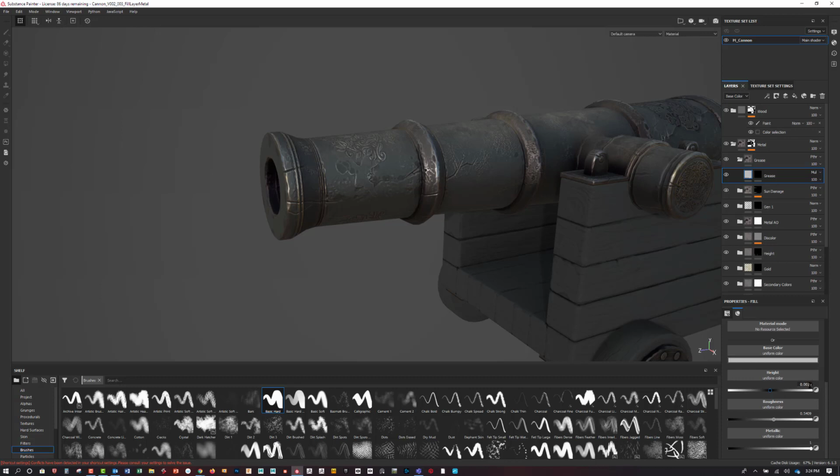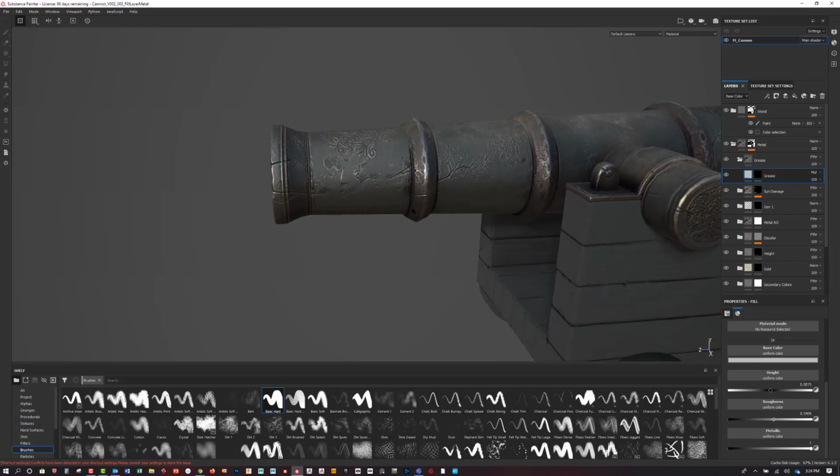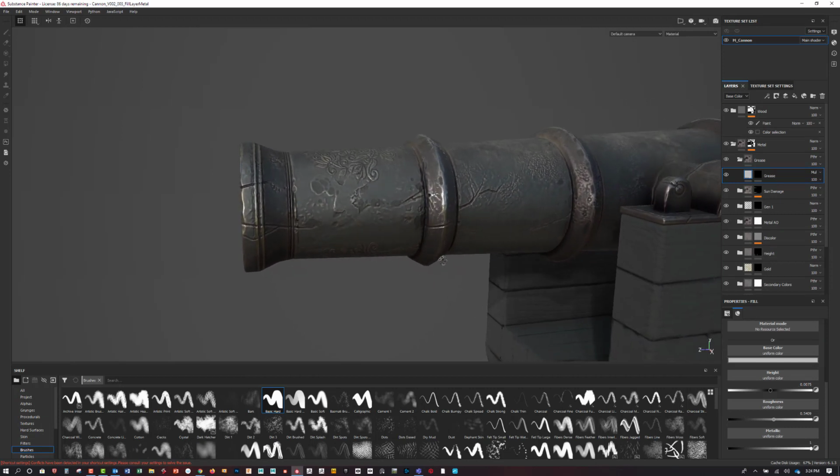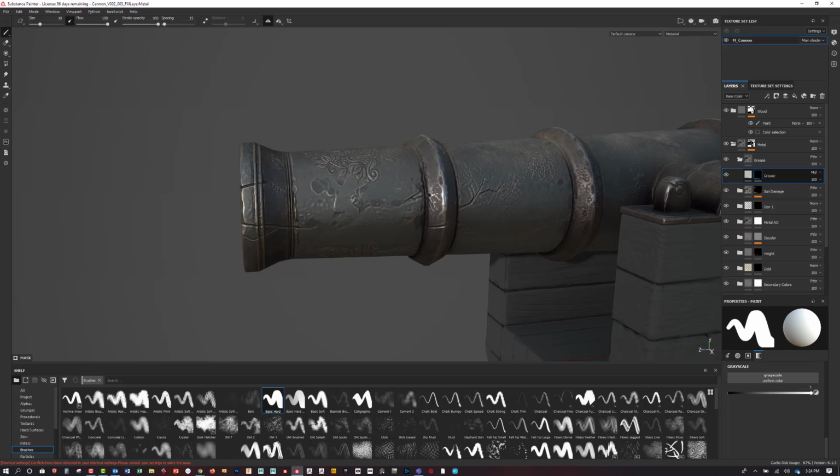Maybe we'll have it come up a little bit. So this is where you've got to play around with this, explore the numbers, and see visually what works. And we might not really need any height information at all. I just wanted to see what that would look like if we raise the surface up just a little bit. So we could definitely paint stuff like this, right? We could paint little tiny splatters if we wanted.